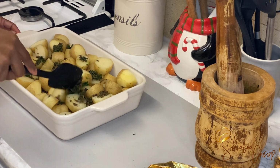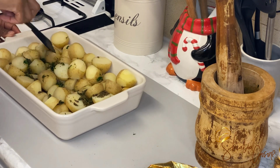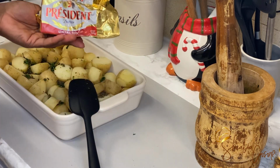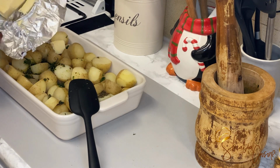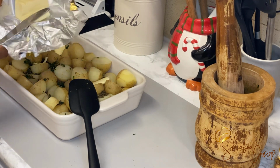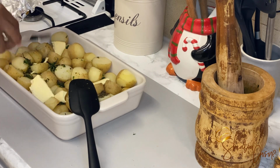Okay, so here you're gonna notice that I did not mix it much. Don't even bother, because if you try to mix the potato and the parsley mix together properly, you're gonna crush your potatoes. At this point, don't bother about that. Just pour your mix over the potatoes here and there. Don't worry about mixing it. You're gonna mix it later. You will see how it goes.